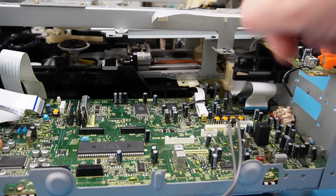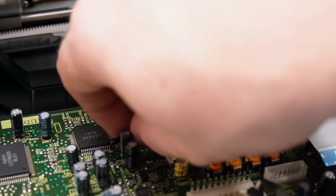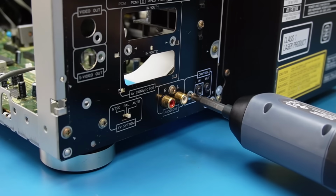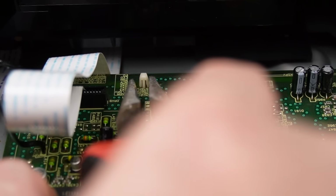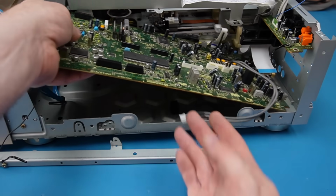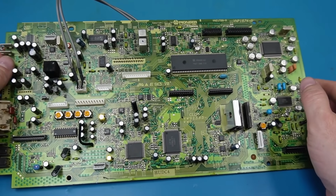Nearly there. 2 more ribbon cables. This is CN803, the laser disc pickup, and something to do with the mechanism. Switches probably. Oh, nearly forgot about these. Board won't come out if I don't undo them. Then we've got these plastic spring clips to undo. And that should come out now. Lovely. So just to make it clear, I don't think there's anything actually wrong with this board. I just want to see what's going on.